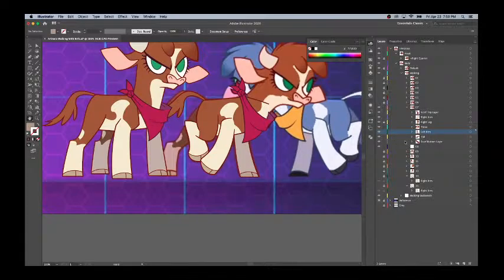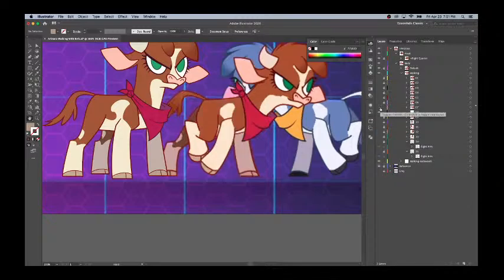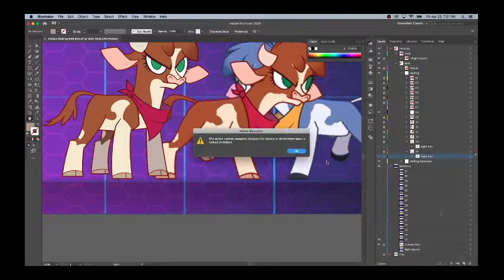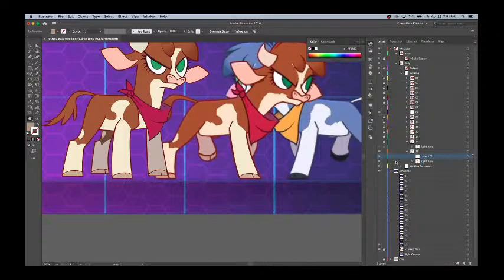Left leg is not here, so maybe I should go back. 15. Yeah, 15 does have it. So we'll do right leg. Whoa. Okay, that's why. Let me just lock that for a sec. So this is right leg.